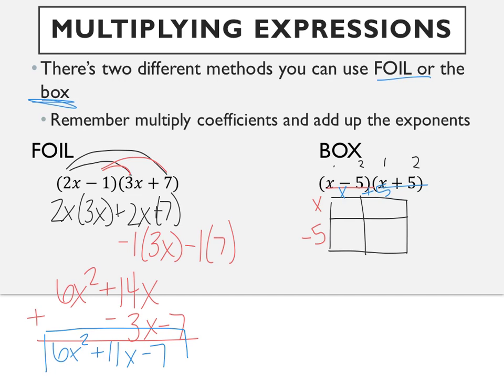So from here I just have to look and say, okay, 1x times 1x is 1x squared. 1x times 5 is 5x. Negative 5 times 1x is negative 5x. And then negative 5 times 5 is negative 25. So I distributed, multiplied everything together. If I look here, these both have just an x with them. So I have x squared. 5x minus 5x, that actually cancels. It won't happen every time, but it does happen sometimes. And then I'm just left with a negative 25. So there's two examples of multiplying expressions together. Again, choose which one that you like best, and you can do that for the rest of these problems.